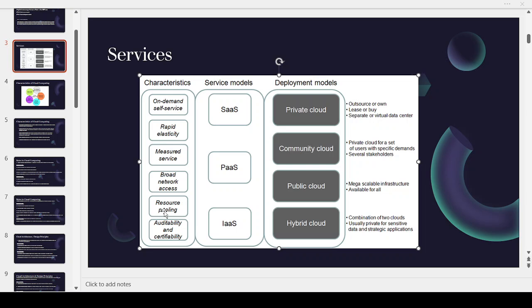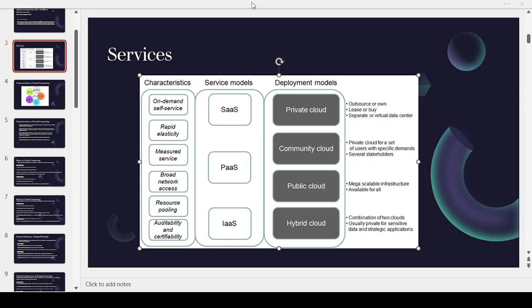Typically in so many companies, traditionally, we have the three of them, and each of the three offers different levels of control, what you're able to control and what you're able to do, and of course the flexibility and responsibility, that is who does what, between the user and the cloud provider.